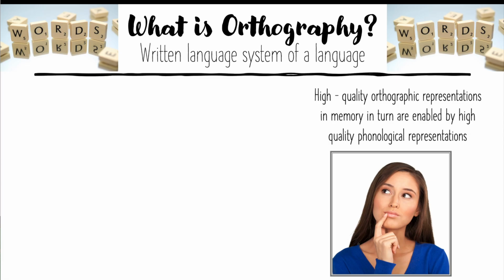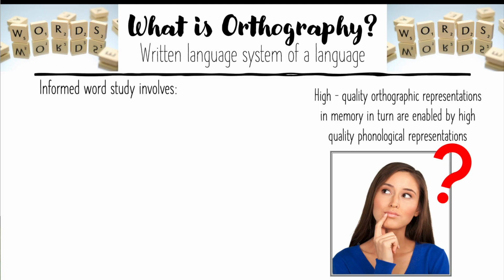We know that if we have a high quality morphological understanding, then we have an easier time of connecting that to the orthographic representations. So in everyday language, that would mean if I have a good understanding of the sounds within my language and how to produce those sounds, then I will be able to attach those to the letters or letter groups that would represent them in our words.